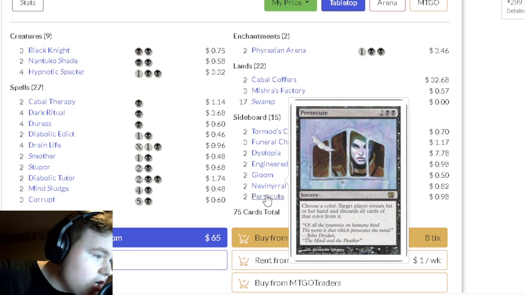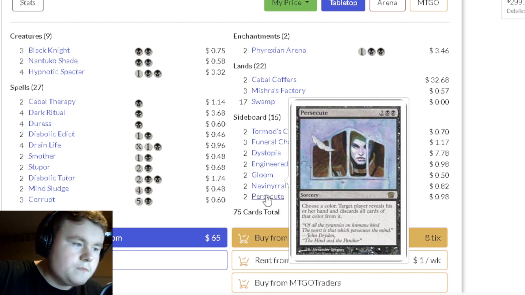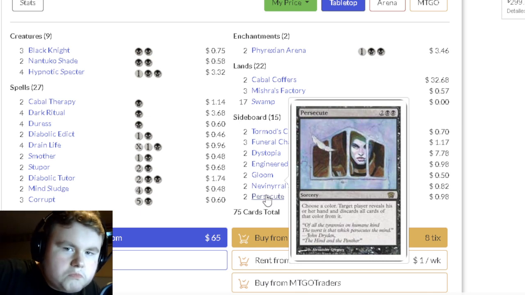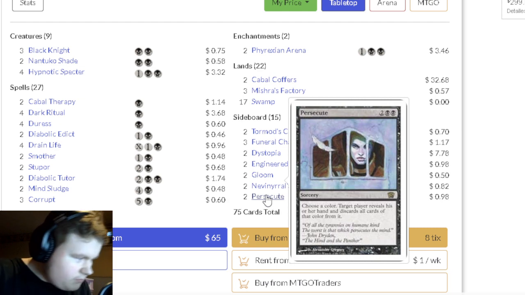Persecute, choose a color, target player reveals his or her hand, and discards all cards of that color from it. So let's say they have a hand full of red cards. Make them discard all the red cards. They only have lands now. What the hell are they supposed to do? Like laugh at you? No, they're gonna cry because of you.